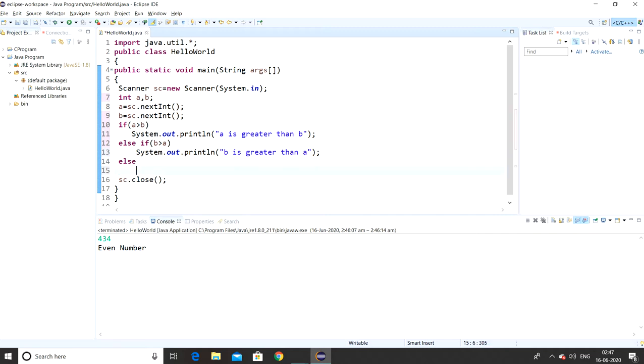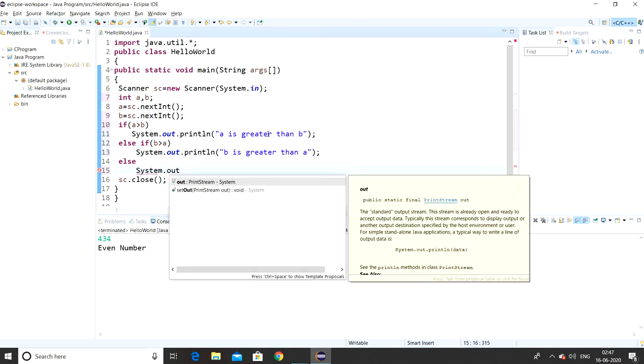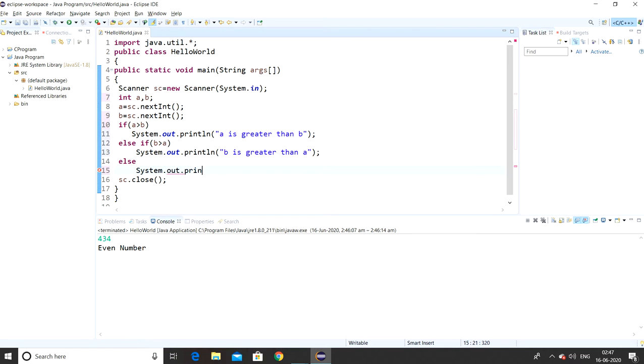In the else part you always know that if a is not greater than b, and b is not greater than a, then they both are equal. Okay, then semicolon. Now let me run this program.